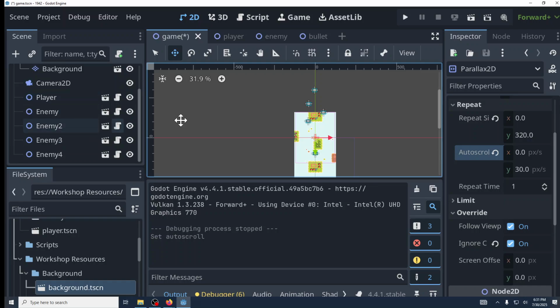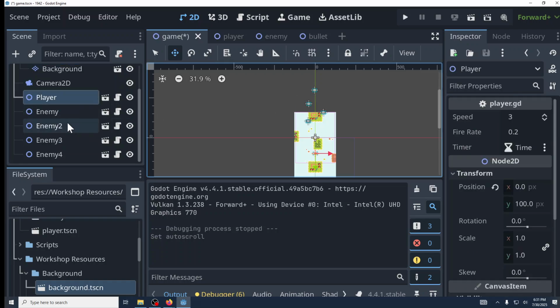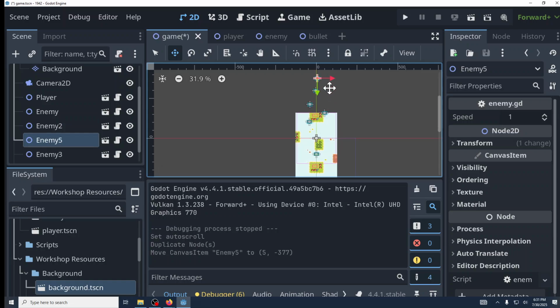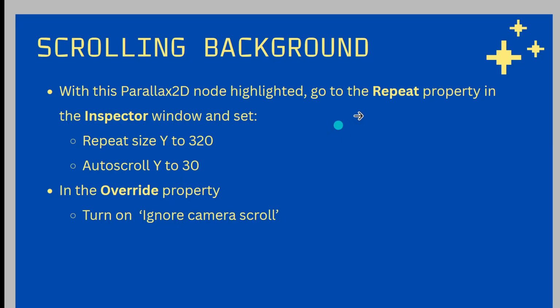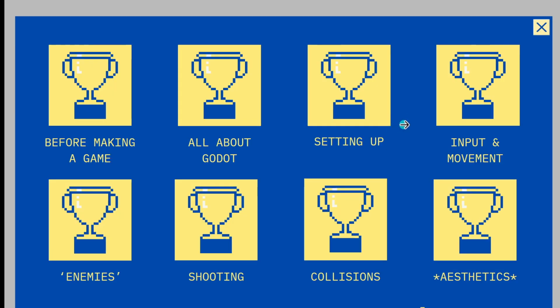Lastly, again, if you want to add more enemies, I would say you just take them and duplicate them and put them up at the top. In our second part of the tutorial, we'll actually focus on the spawning and the enemy mechanics, as well as some UI and score. So that is all of the stuff done, and hopefully by the end of this workshop, you should have a player shooting an enemy, a little bit of the beginning to your pixel shoot 'em up.